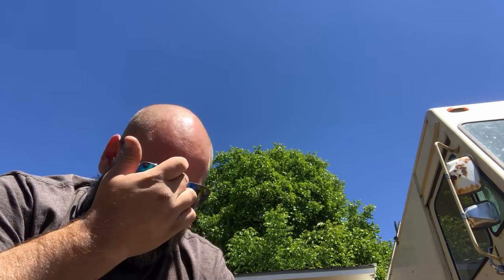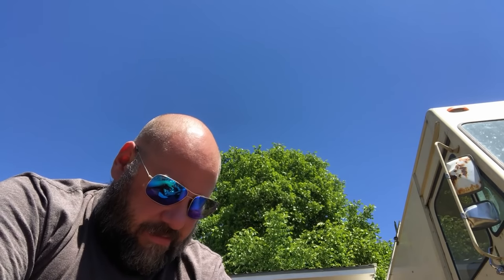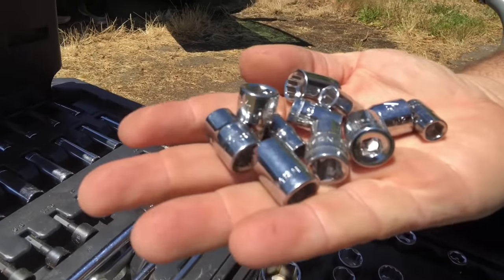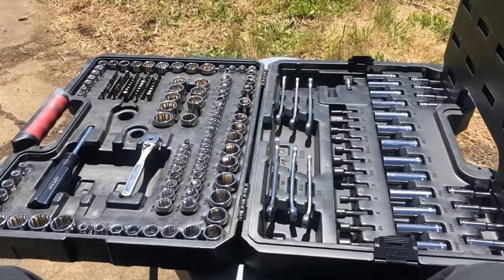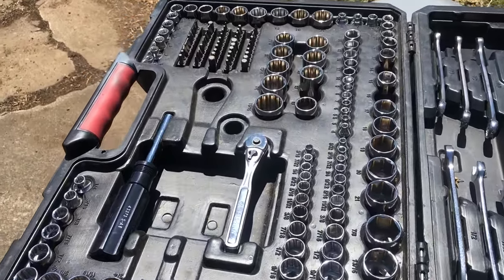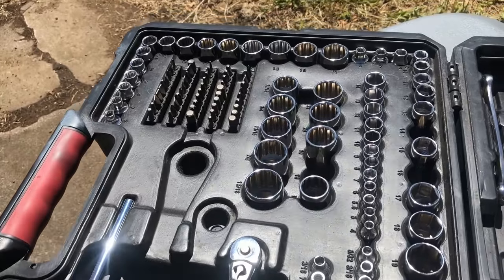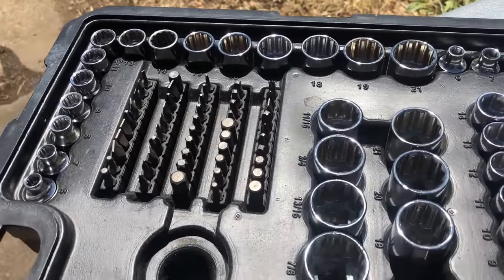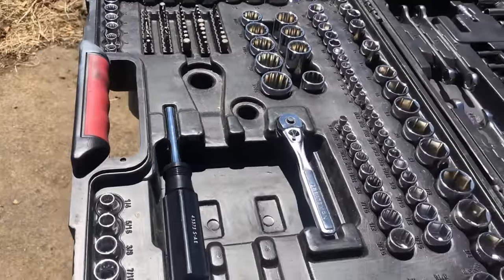Top tip, guys, don't dump out your ratchet set. You're welcome. I'm getting somewhere. I'm almost done. That's all I got left to do. So I've got it all put away. Check it out. Doesn't it look glorious? There's a couple missing because Joe's using them, but that is all the tools. All put away, nice and neat.